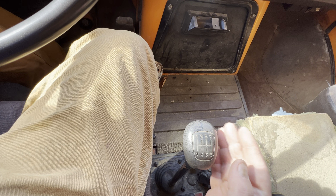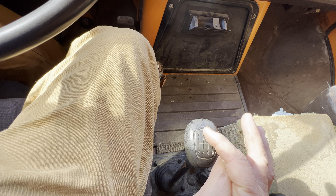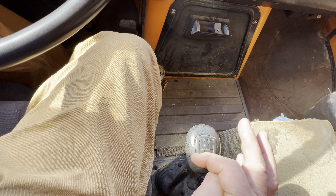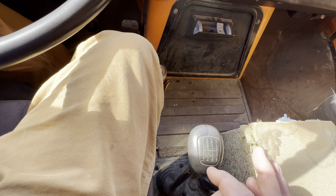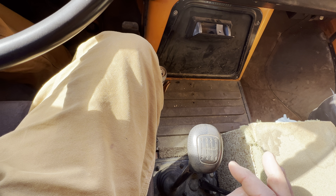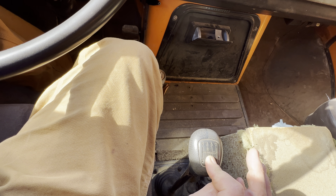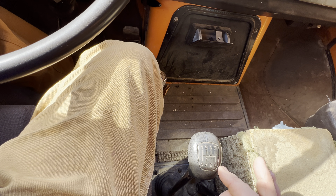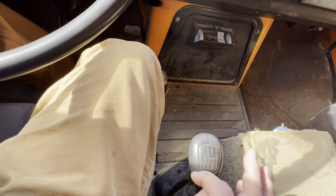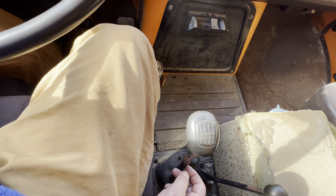Normally if you're doing moderate off-road stuff, you may use first, second, and third. But normally on road, you wouldn't use first, second, and third very often — you might start off in fourth or fifth, depending on how the vehicle is loaded. So in the high range, you'd use this more like a four-speed or five-speed gearbox, as opposed to using all the lower gears, which are more like granny gears for off-roading.